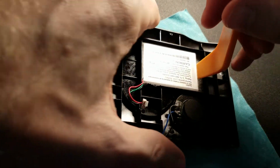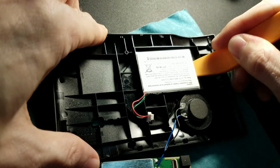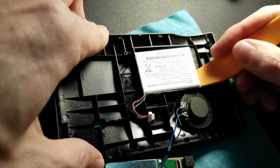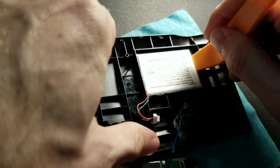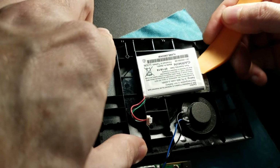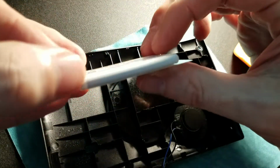There is sticky stuff on here, and you have to attempt to get this out without bending the battery physically. It's a pain in the butt, but I've done this enough times to where I can mostly do it. I might be able to get it out without bending the battery. Now there are some tutorials online that say, oh, just use a heat gun. No, I would not do that. Because if you do it just right and are gentle about it. Oh, damn. Oh, there we go. Got it. And I didn't even bend it.